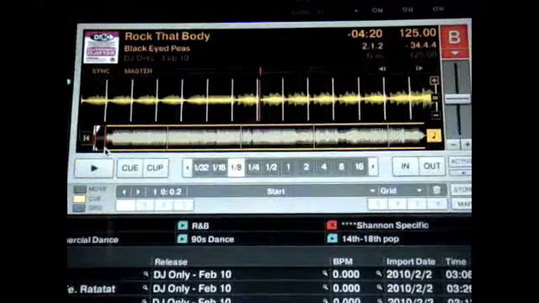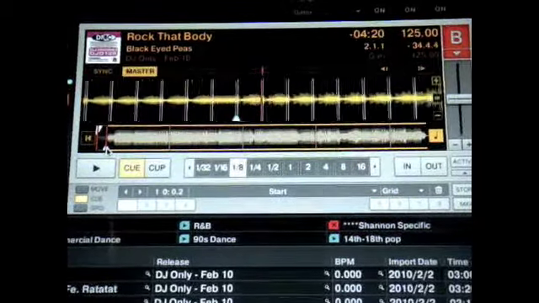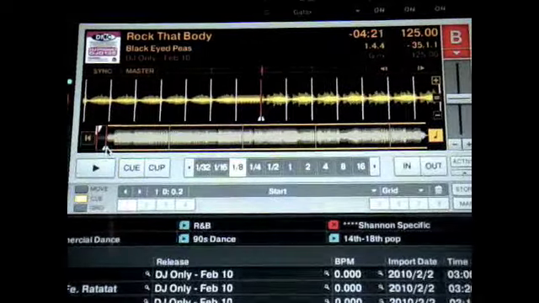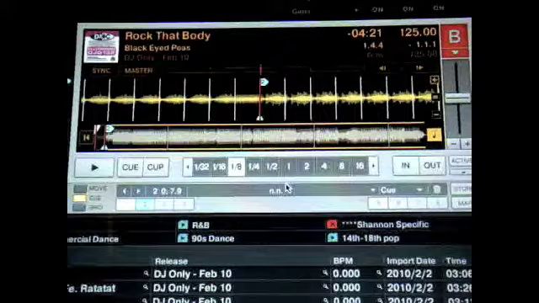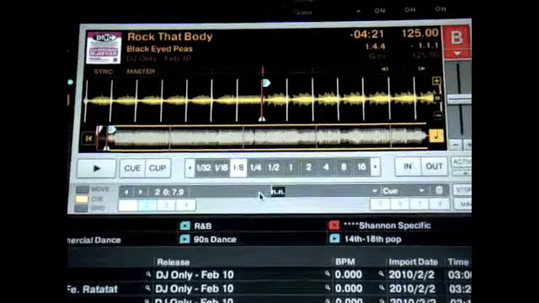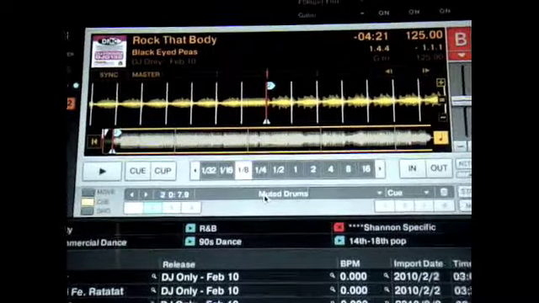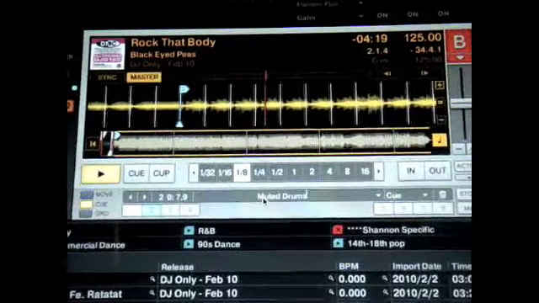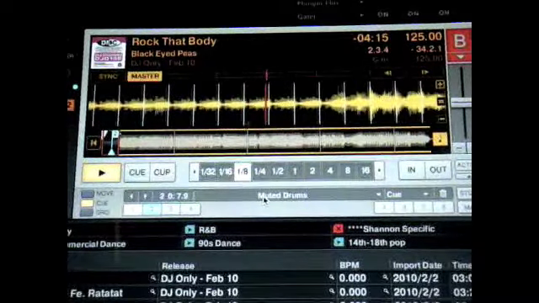Okay, there's muted drums coming there for me, so if I go back to that point there, cue it up. So I'm going to set that as a cue point as well. So store, and I'm going to call that, you can call it what you want, but I'm going to type in muted drums. Off we go again. Double hand clap there.